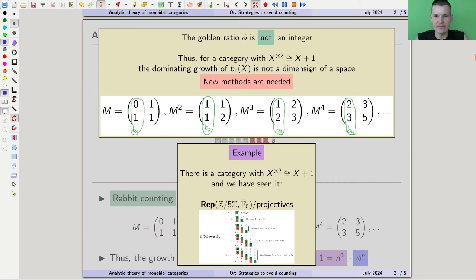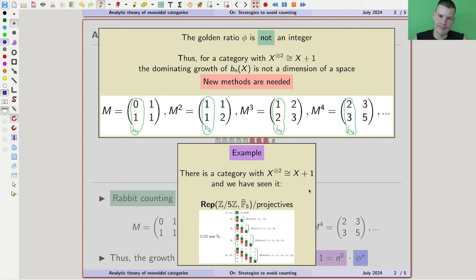Cool. And this category actually exists. It's not just a toy example, and you can realize it by a representation of SL2 mod 5 in characteristic 5. You just need to kill the projective ones, because there was a 3-dimensional representation, and if you multiply the 3-dimensional with itself, you got the 1-dimensional, 3-dimensional, and the 5-dimensional, but the 5-dimensional is projective, and once it dies, you get just x plus 1. That's how you realize that category.